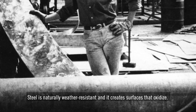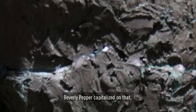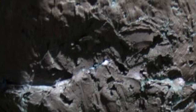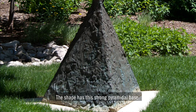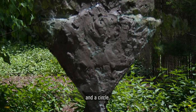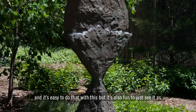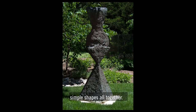Steel is naturally weather resistant, and it creates surfaces that oxidize. Beverly Pepper capitalized on that, creating this rough textured surface, which is sensory and tactile, and it captures light and shadow to make it look like cake frosting. The shape has this strong pyramidal base, and then there's a triangle stacked on top of that, and a circle, and another inverted triangle. As people, we want to anthropomorphize objects, and it's easy to do that with this, but it's also fun to just see it as simple shapes all together.